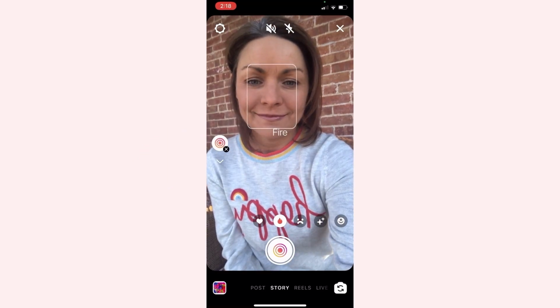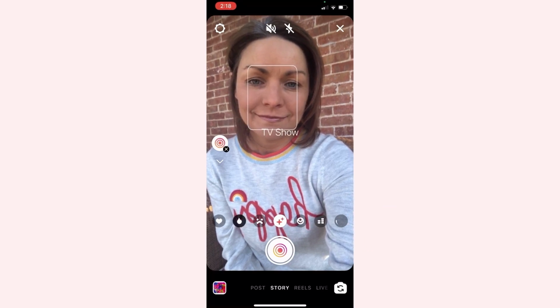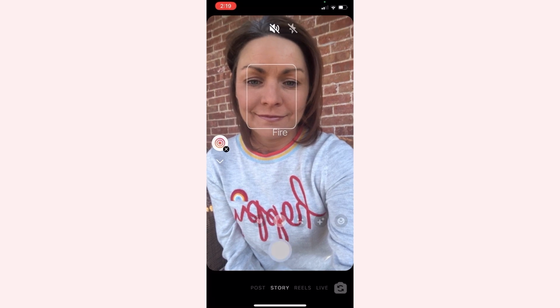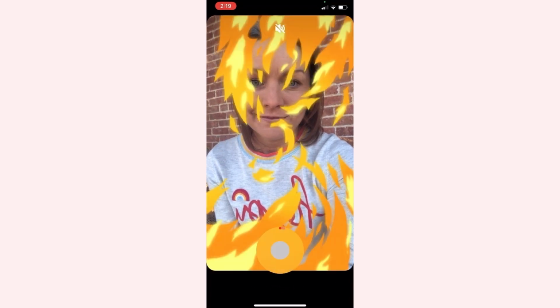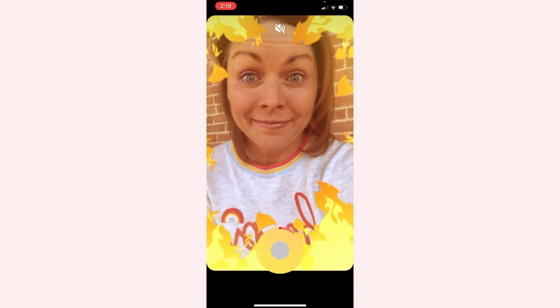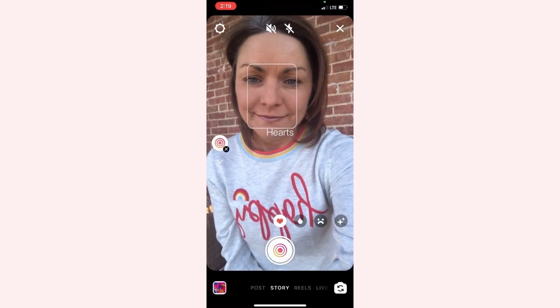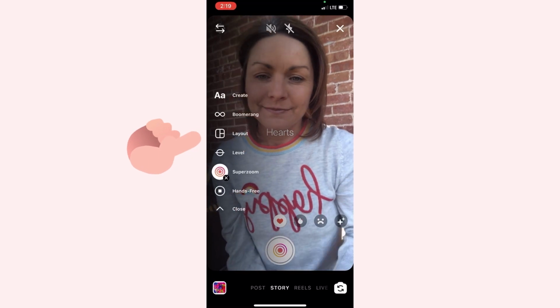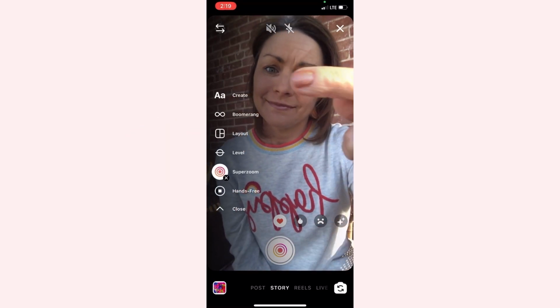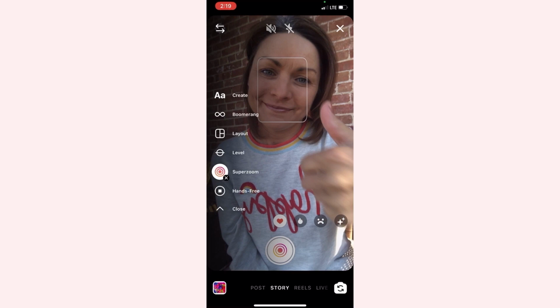I love Super Zoom. You have all different options to add a little drama and effects to your stories. There is paparazzi, there is a zoom in on your face, there's fire, there's hearts. So go in here and play around with Super Zoom today. It is awesome. Now you're going to notice with all of these features over here on the left, they change all the time. So obviously if you're seeing a different shooting mode than I'm showing on the screen, all you have to do is just go and try it out.